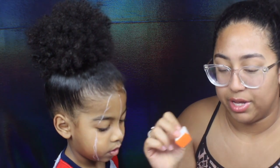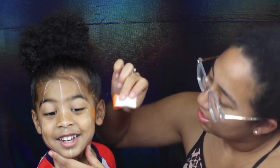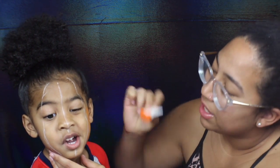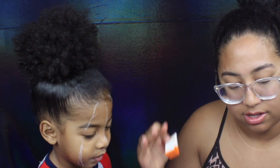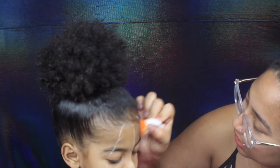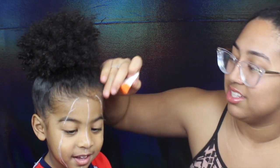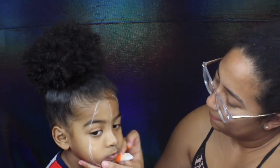So I'm just gonna take the orange on a makeup wedge and I'm going to start applying that to his face. You can look straight. I'm not going to put it on the lines because I'm going to add some darker colors in the lines. Again, I'm no artist, so don't come for me. I don't know what I'm doing. And Chandler has a lot of baby hair, so I have to just paint over it. You're turning orange, baby.